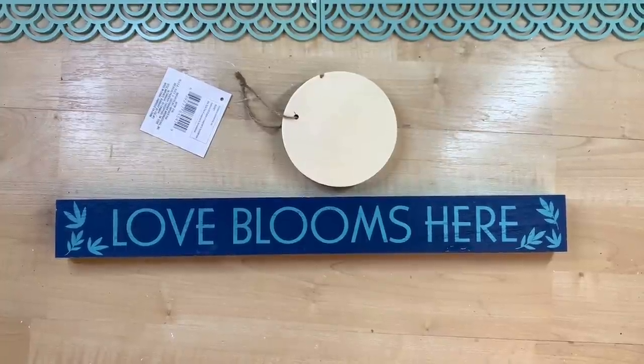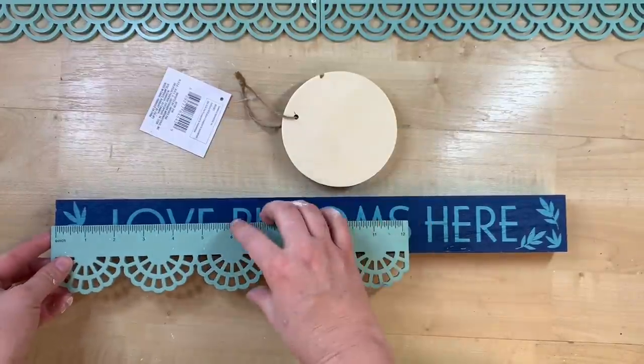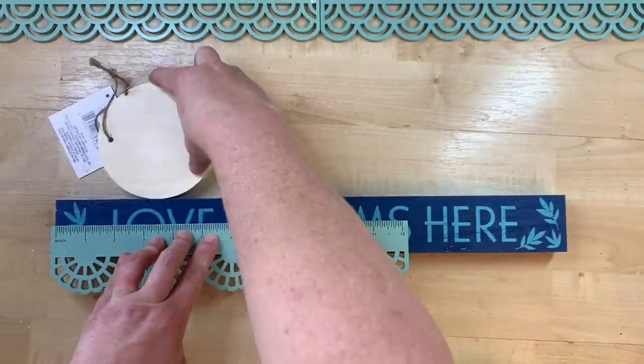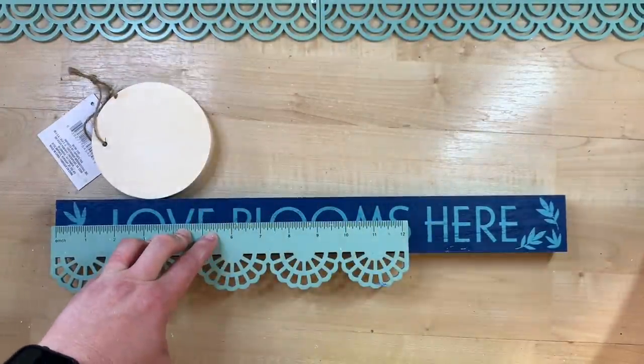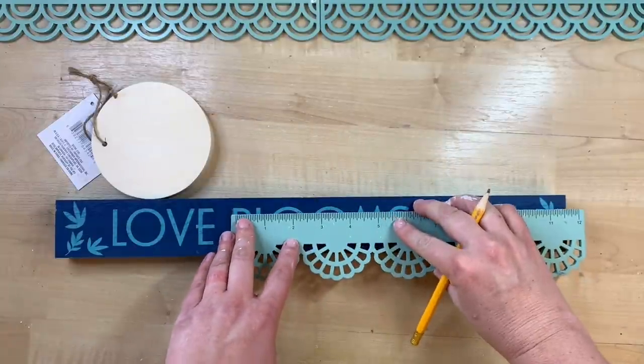This project can be completed with complete Dollar Tree items. So I have this little wood round that I got from the crafter square section, and then a wooden sign. And I'm just kind of eyeballing where I want my sign to end because I'm going to place that wood round on the top of it.